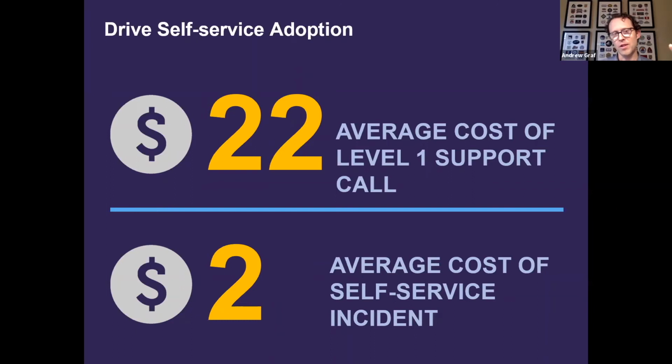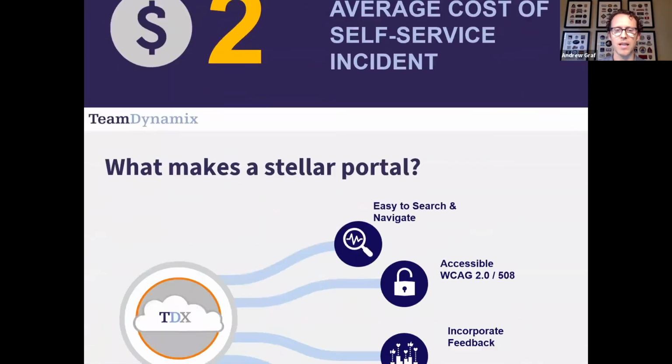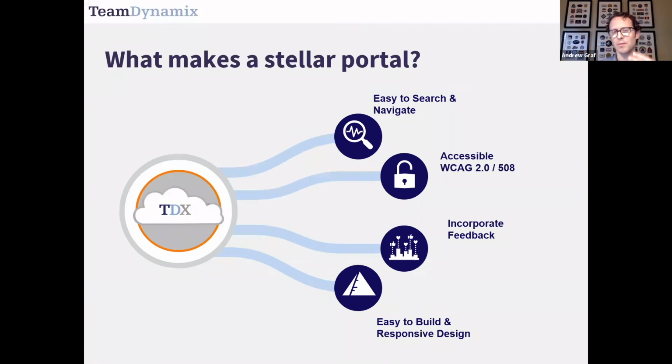So first thing here is making data publicly available. As you think about it, how do we enable the content so that people can get answers? How can they find the answers? How can they request the service, self-service? How can it be delivered in an automated fashion? We'll talk a little bit about this when Kaylee walks the tool, but let's talk a little bit about what makes a stellar portal. And these stellar portals support some of those key fundamental items I just mentioned.